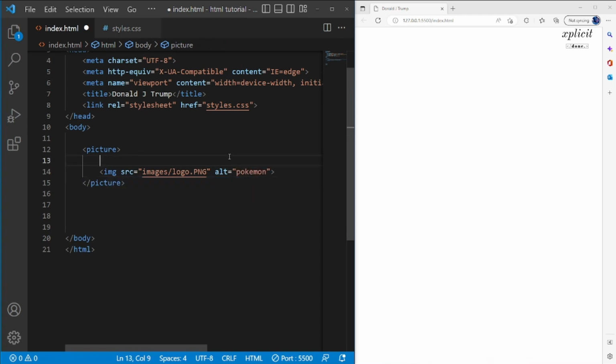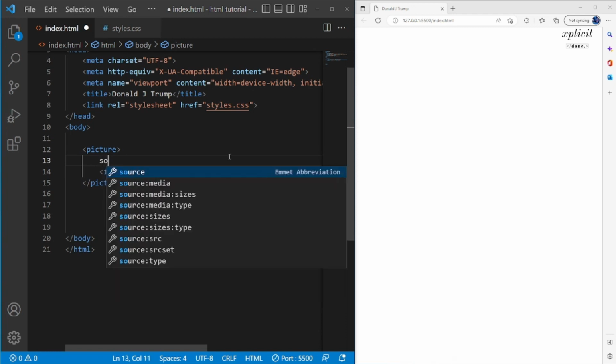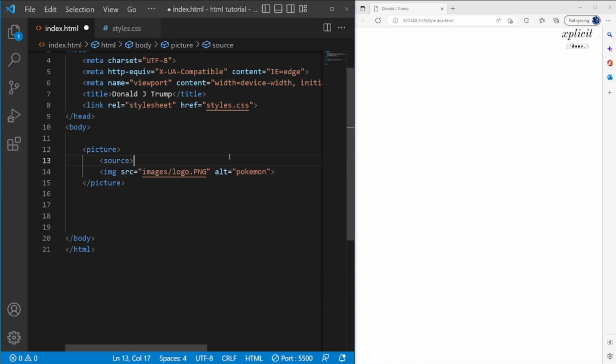And then the first thing that we want to display in this picture, let's go ahead and say source. Alright, and then media, we are saying the minimum allowed width is something like 650 pixels, and the source set is, let's just say, images.